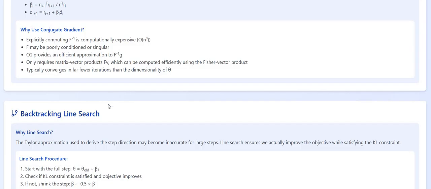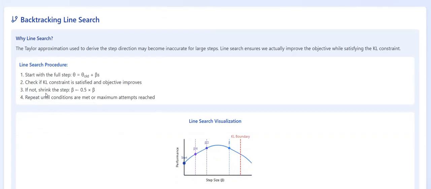Once we have got the step direction using conjugate gradient, the next part is figuring out how far to go in that direction, and this is where line search comes in. Now, in theory, the step we compute should give us a performance boost, but in practice things can get messy.